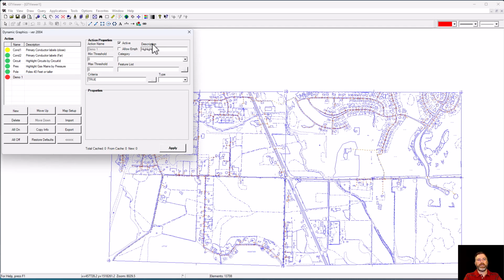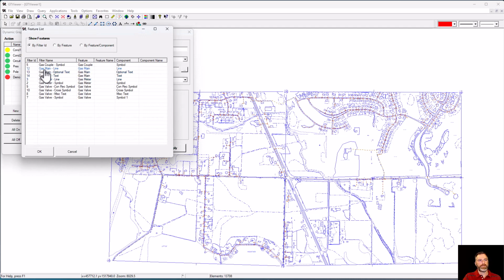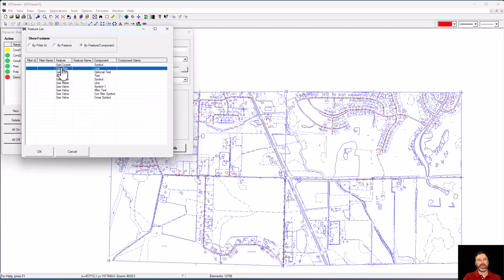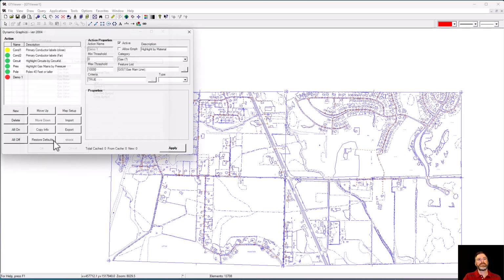by material. And I'm going to give it a maximum zoom level of 10,000 just so it'll always be on for this demo. And I'm going to pick the gas category. I'm going to again pick the gas main. This time I'm going to pick just the gas line and not any of the other components. And the criteria, we'll come back to that.